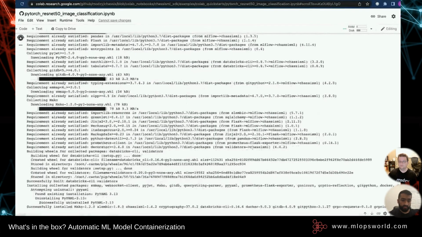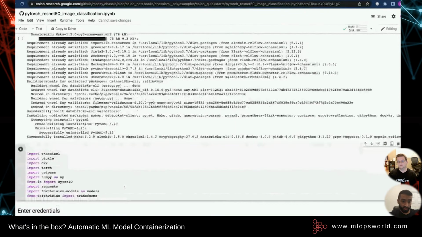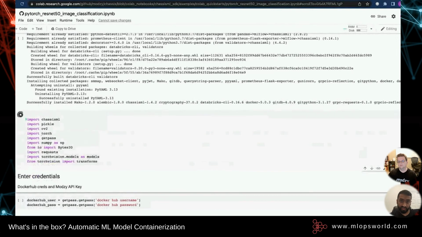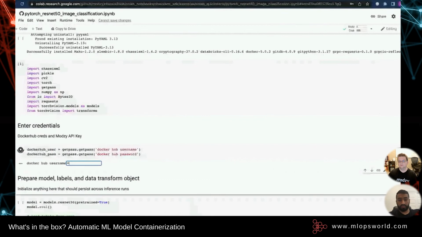All right, cool. Looks like things have installed. Runtime has restarted. And so here we'll do our imports again, but this time you'll see some new additions. As I mentioned, we're going to be working with a PyTorch model here. So you see Torch, Torch Vision, etc. Again, we need to provide our Docker Hub credentials.